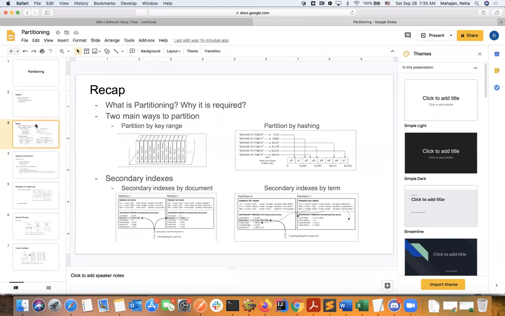A quick recap on partitioning so far. First, what is partitioning and why is it required? As our service grows, we will have more data, and that data we cannot store on one node or machine.